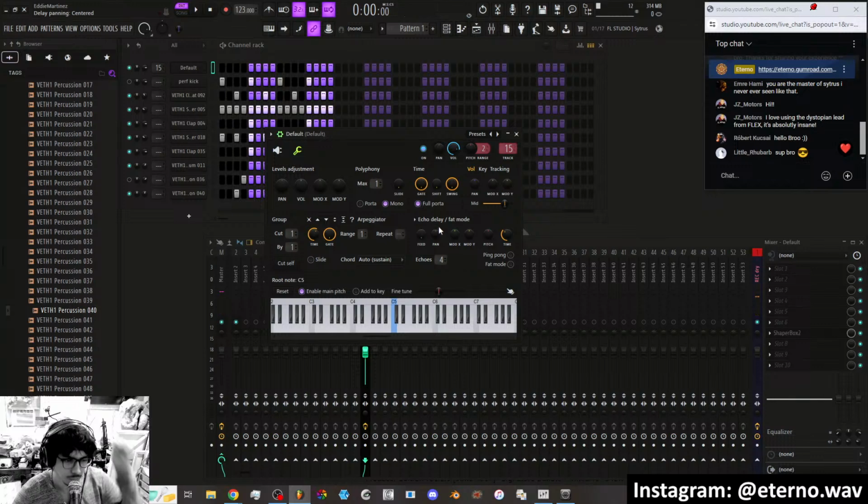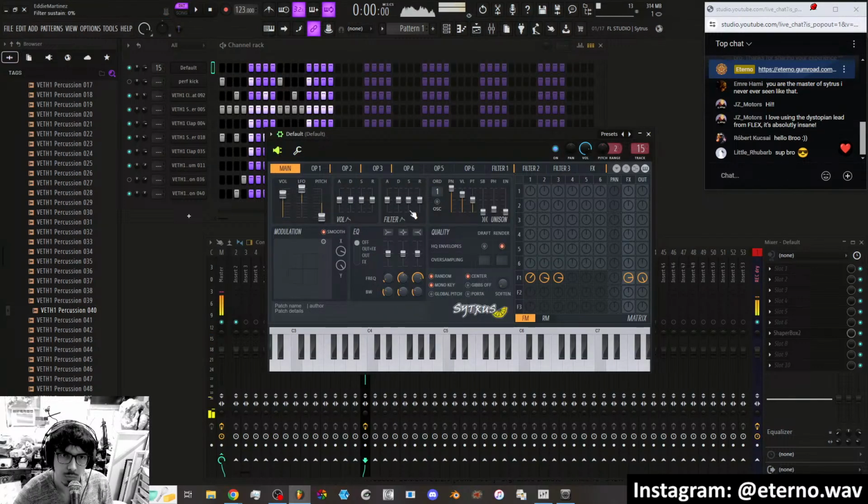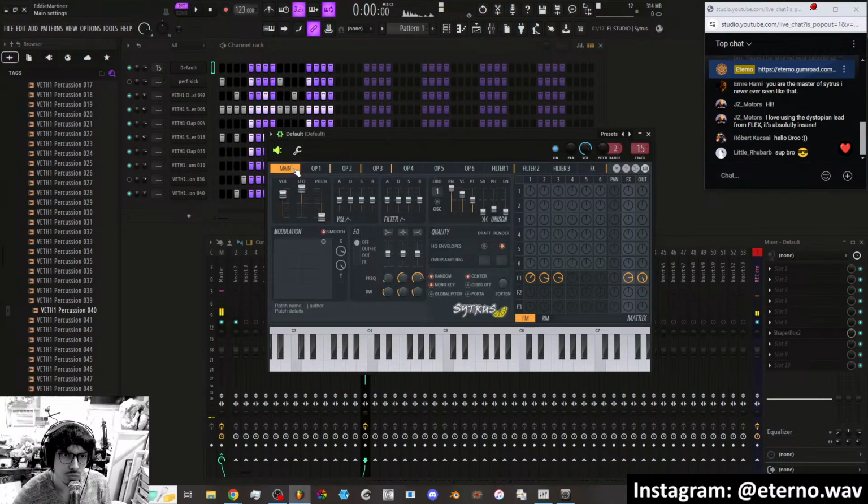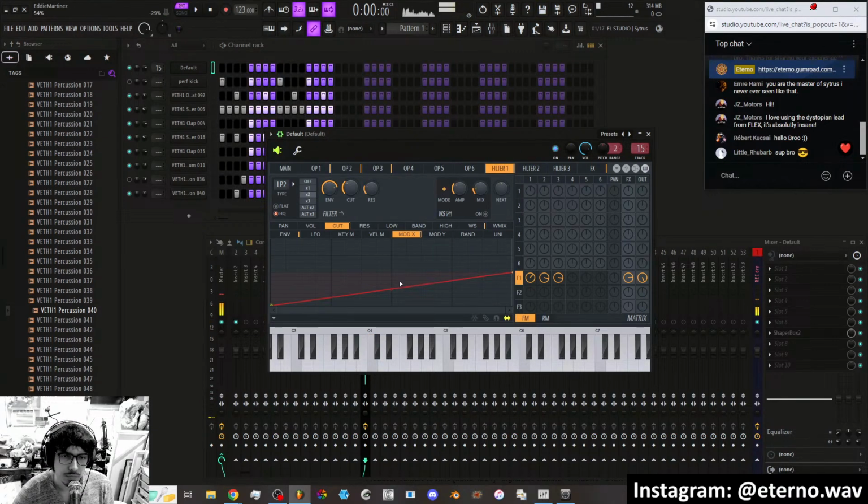Okay. I really like this bass. I think what I can do is map the cutoff X to the modulation here. I might even be able to do something crazy like this.